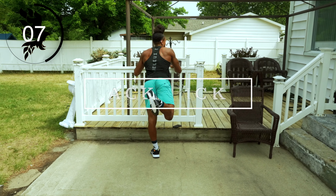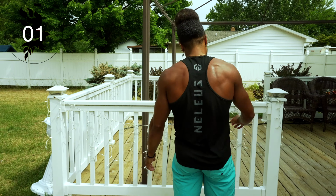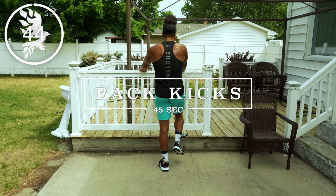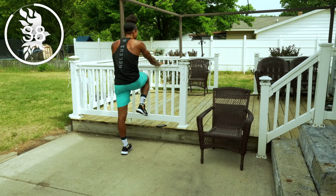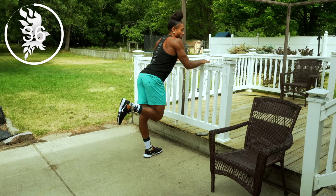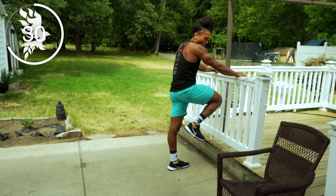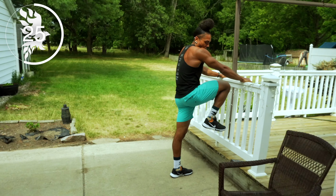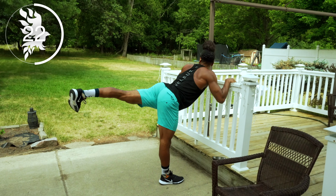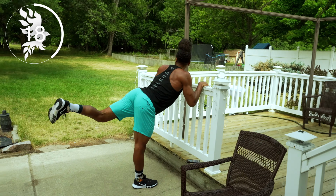All right, guys, now we have back kicks. Now, sometimes we do these in some of my martial arts workout routines. It helps to really straighten, stiffen that leg as you kick out. All right, we're just gonna tone your glutes. Strengthen your top glute, make that switch. Or should I say your gluteus medius? And even tone your lower back in the process.